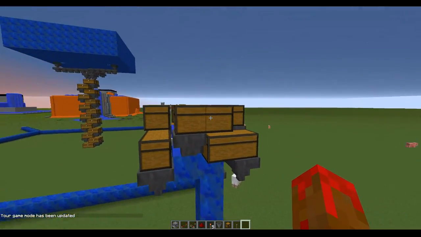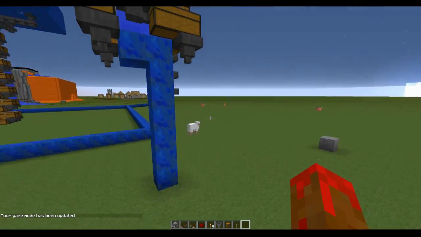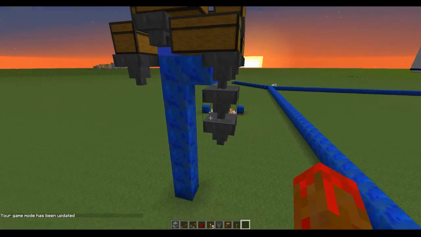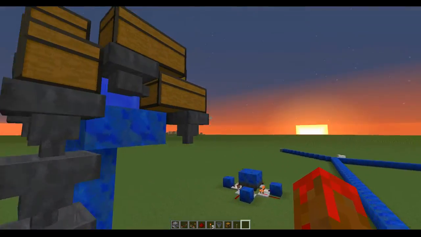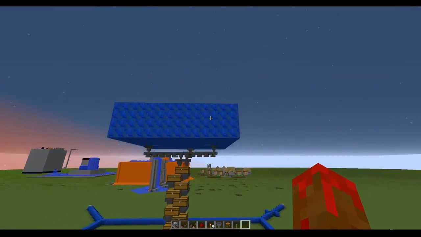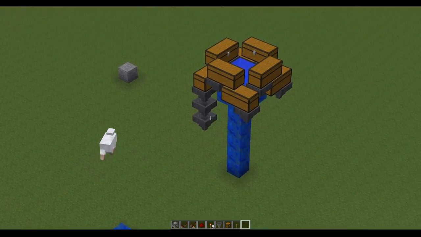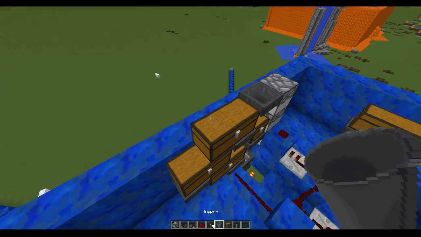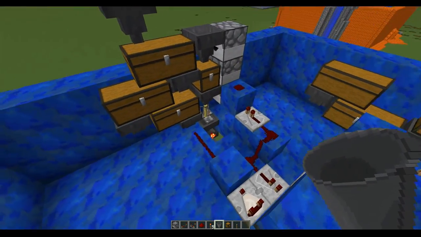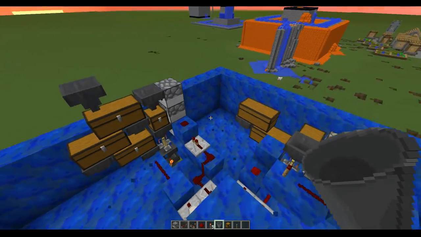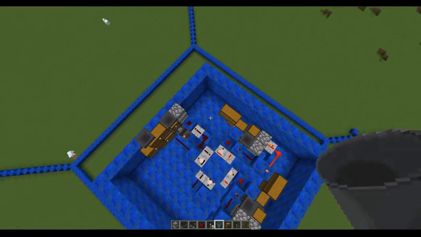You just make this thing of chests go really far down to fill up with water bottles, and then you take hoppers, and then you feed them each of these four hoppers along the side into a separate unit here. Each of these four units, so you'd feed that hopper right there, and it would end up right here. So then this fills up with water bottles, and that pretty much is all you have to do. This will definitely fit in one claim.